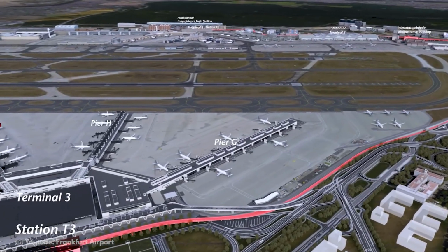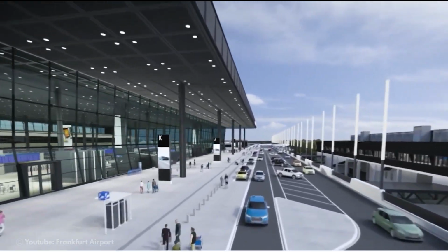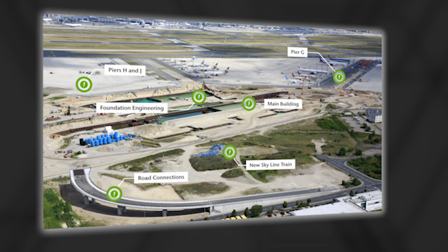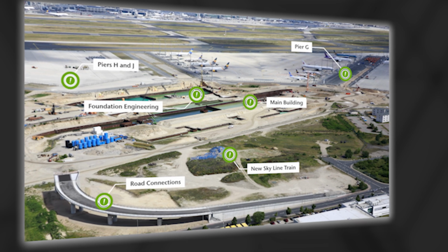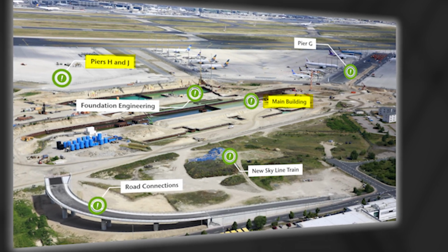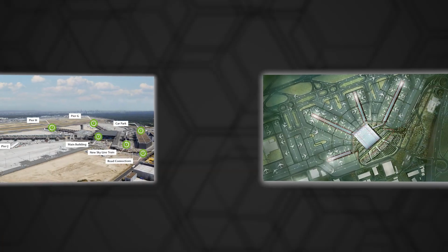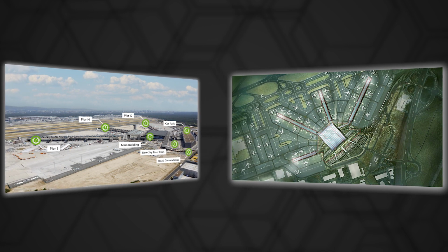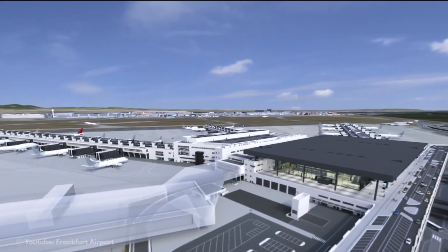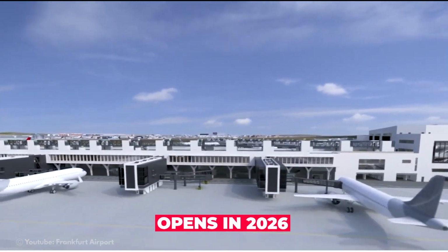Following years of drawn-out legal proceedings and planning, the concept of Terminal 3 was finally realized in 2015 when construction got underway. It was to be constructed in 3 stages. The project's primary bulk would be constructed during the first phase. It would include building the main terminal hall, the H and J piers, a new apron tower, and all the port's surrounding infrastructure. The second and third phases, which would include building piers G and K respectively, would essentially be extensions of the first phase and would be constructed contingent upon visitor demand following the terminal's anticipated opening in 2026.